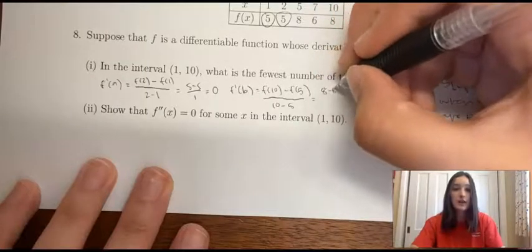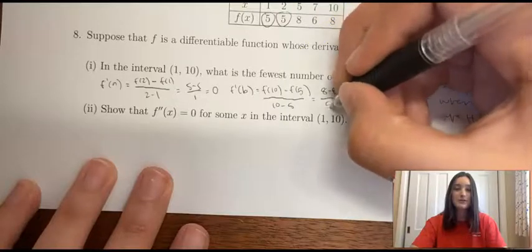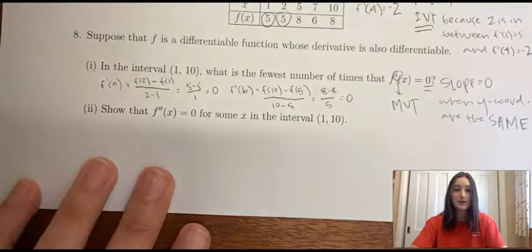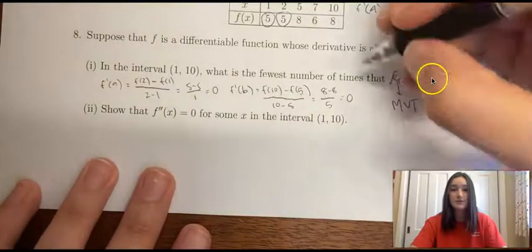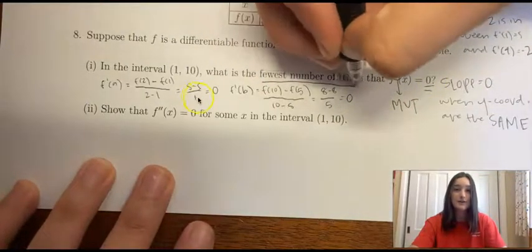So on the first one, both of those 5s are in the interval 1 and 2. I hope you can see that. And then the 8s that equal each other are in that interval 5 and 10. That's how I chose those points. And so then when you do that, you're also going to get 0. So you've got algebra slope equals calculus slope there. So you know that the fewest number of times that calculus slope equals the algebra slope is twice, because I found the 0 twice.